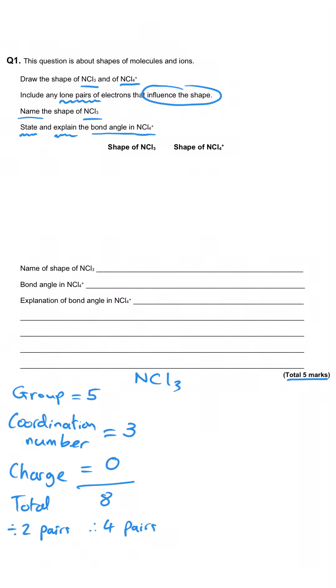And then it's just a case of tracking back and looking at the number of things connected to the nitrogen again. Well that was three. So if we've got four pairs of electrons and only three bonds there must be therefore three bonding pairs and one lone pair of electrons. And then you need to of course remember what this sort of shape is. And that is very similar to ammonia which has got a central nitrogen. It's got a lone pair at the top, we were told to show all of the lone pairs, and then our three bond pairs come down underneath the molecule and we've got chlorines in each of those positions.